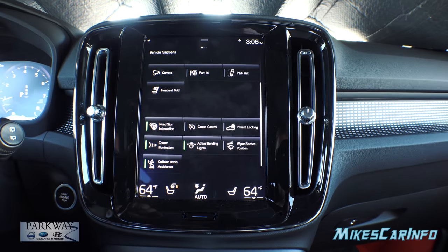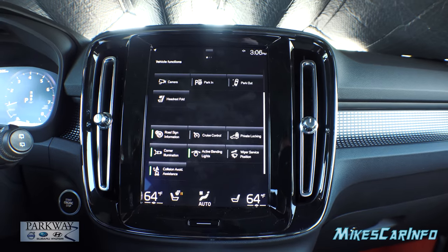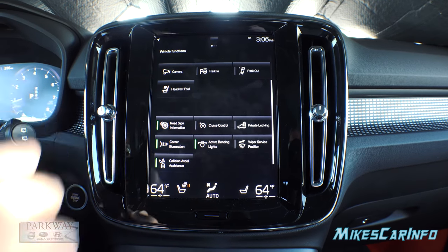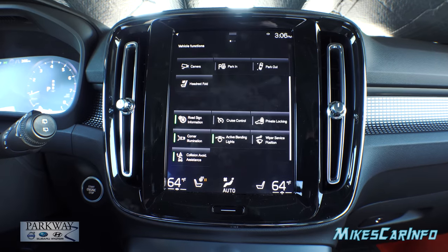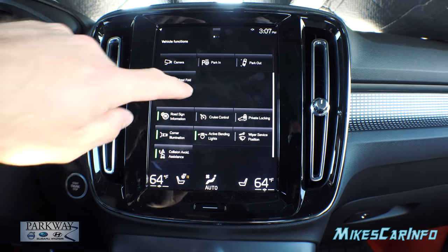And active bending lights. Wiper service position, this actually lifts the windshield wipers all the way up so you can get to them easier. And collision avoid assistance. This would actually, if it senses that you're going to hit something, swerve the steering wheel to avoid it. So you can turn that feature off if you want. Default will be on. All right.